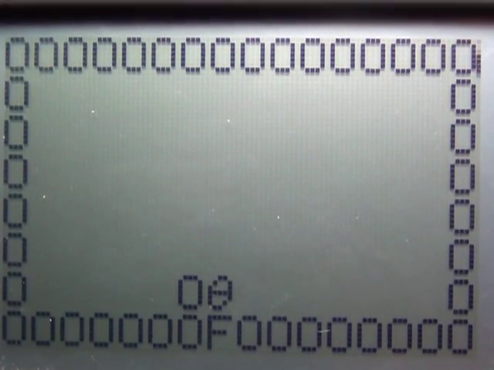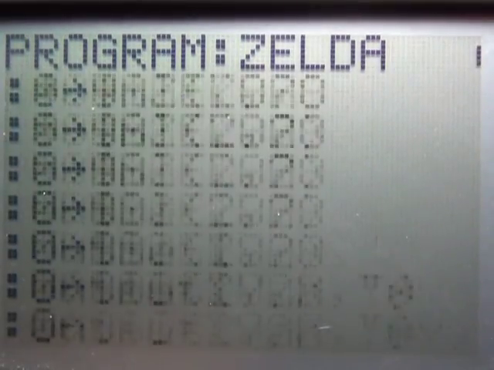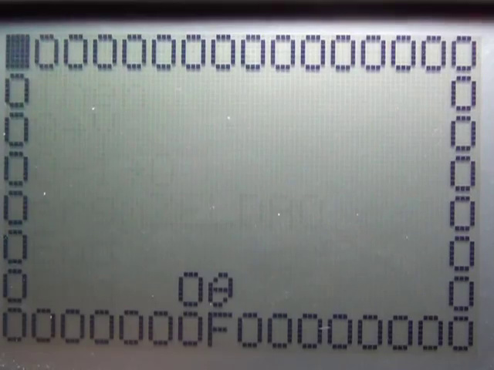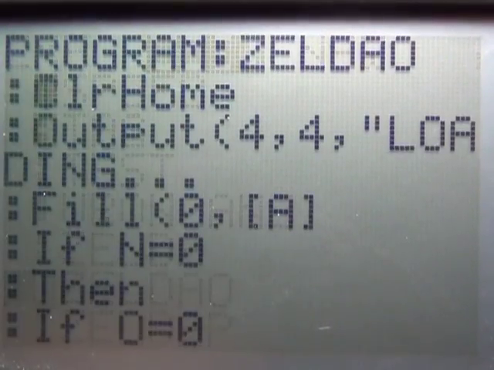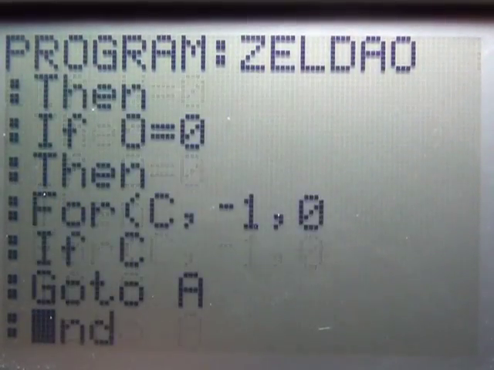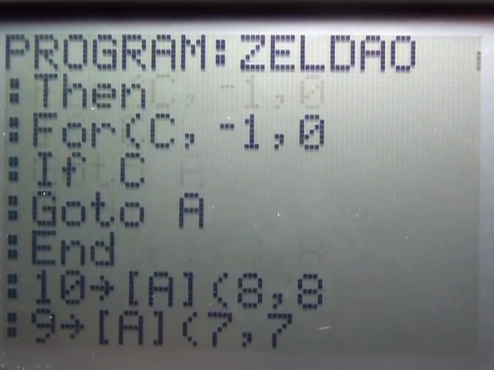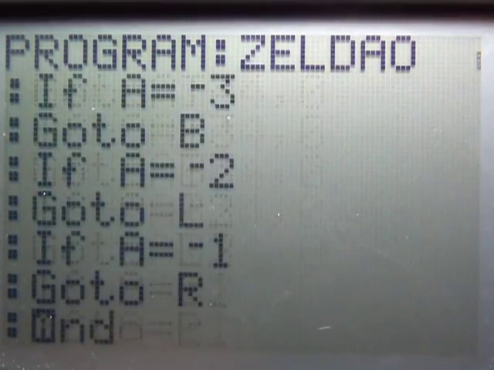So now all I have to do is go to label A, and that'll output all the walls.